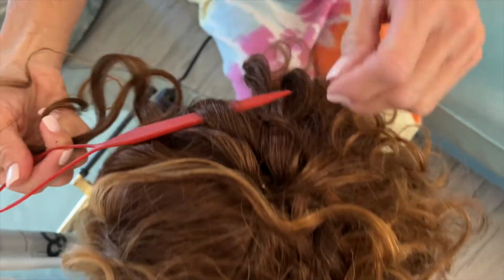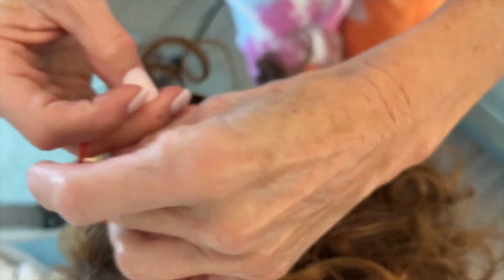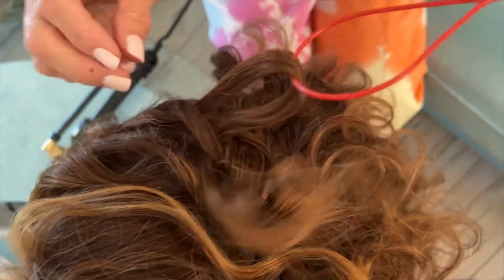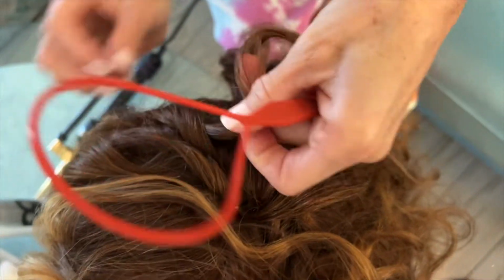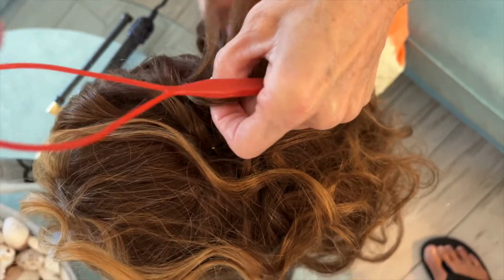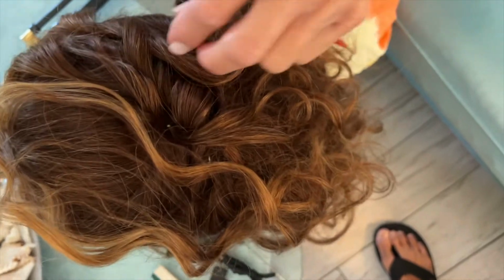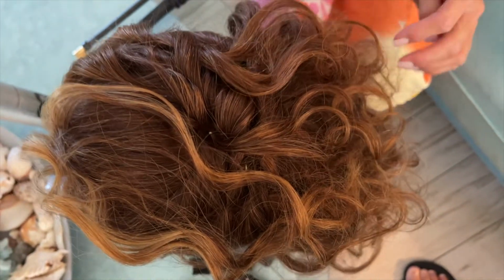So this is a special tool where you pull the hair through. What is that tool called? I don't know. But it gives you the ability to pull hair through other strands. It's a very interesting tool. Works fantastic. We have a patent on it.